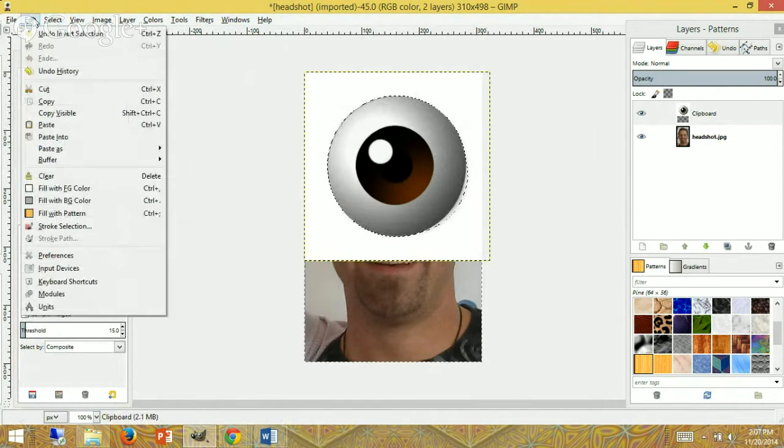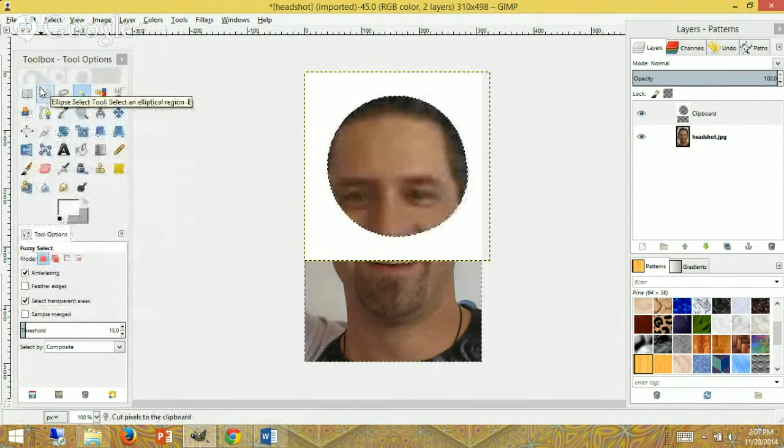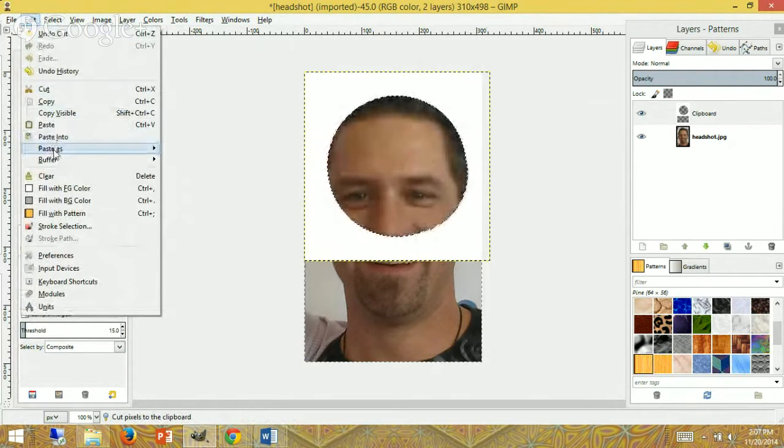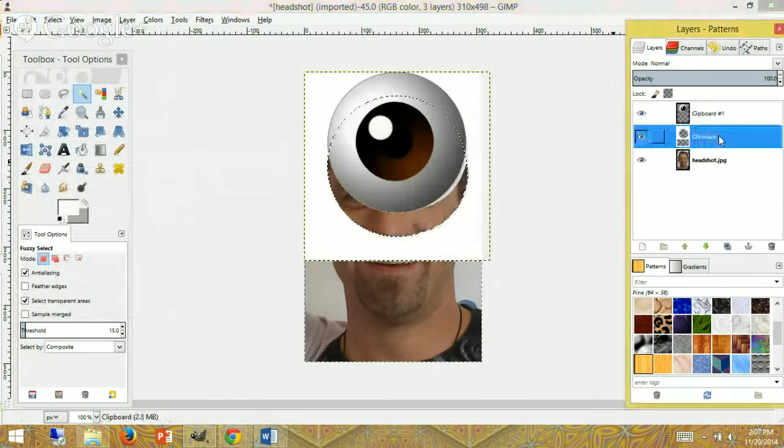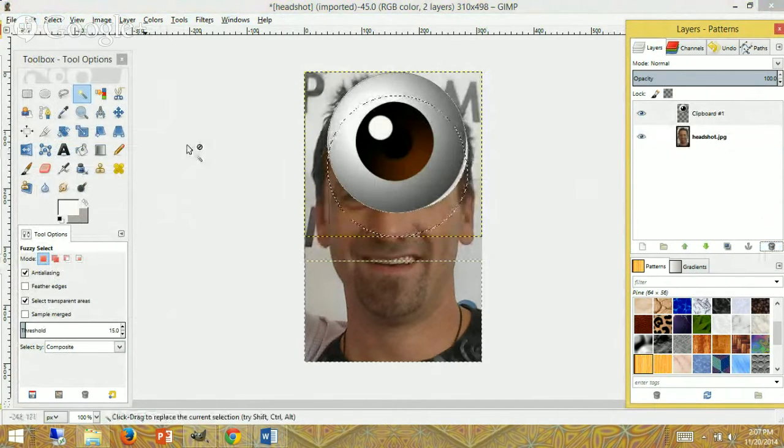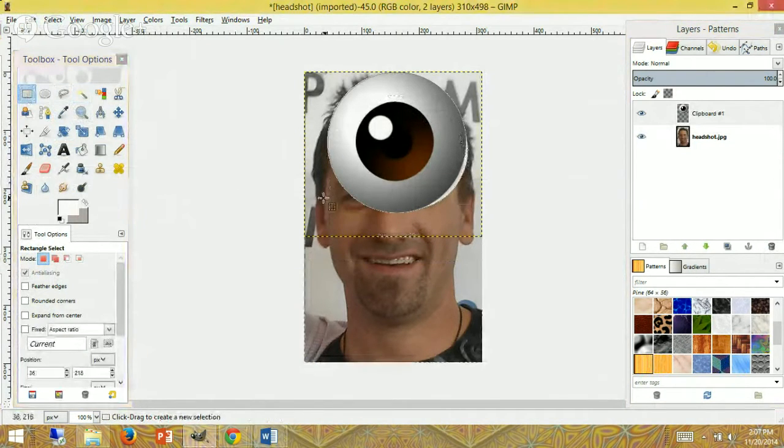So I'm going to go ahead and cut that out and paste it as a new layer. Paste as a new layer. And now I'm going to get rid of that white background. I don't need that. I'm going to click out of the magic wand here so I stop getting that.